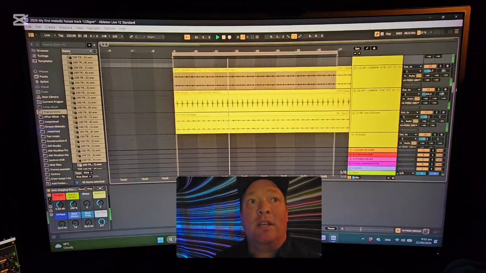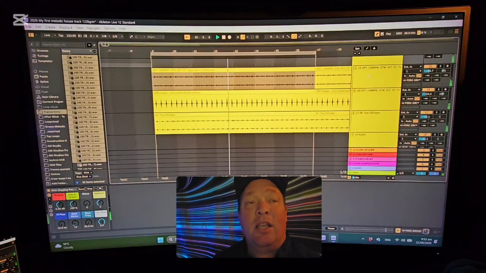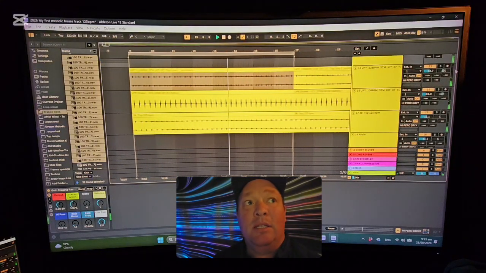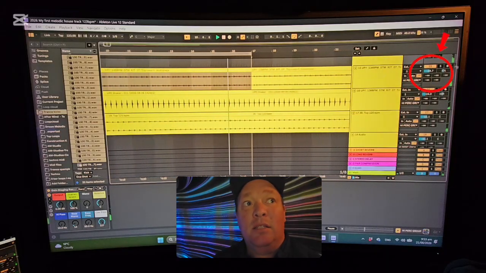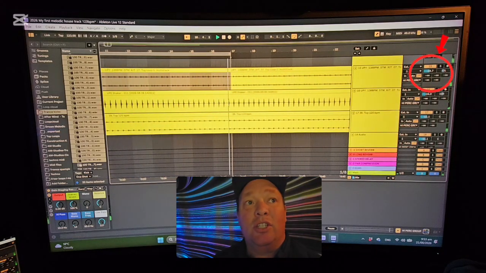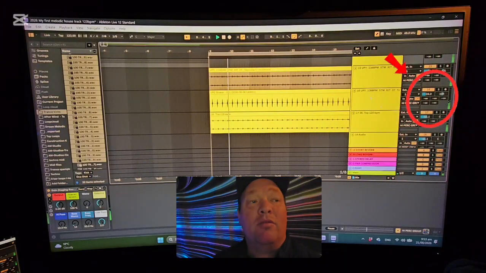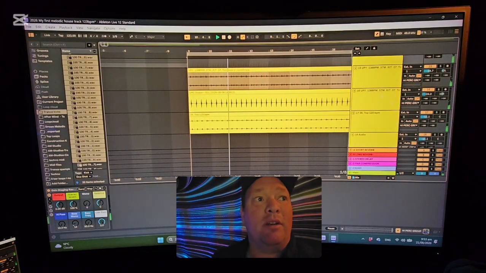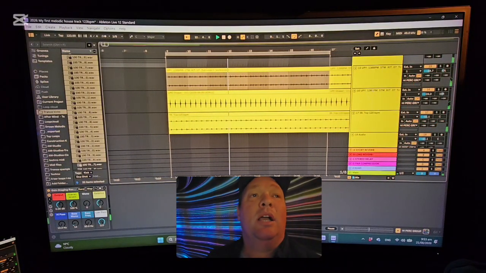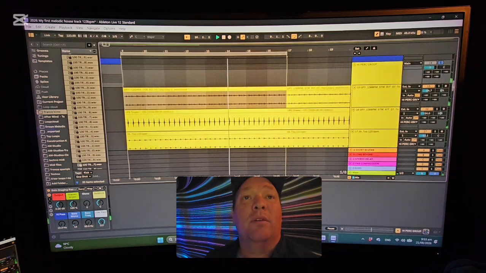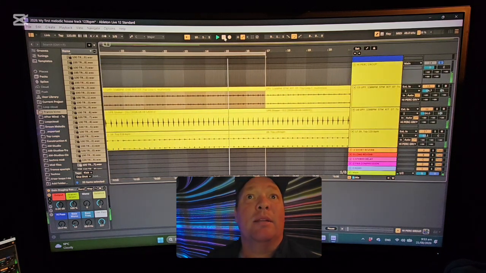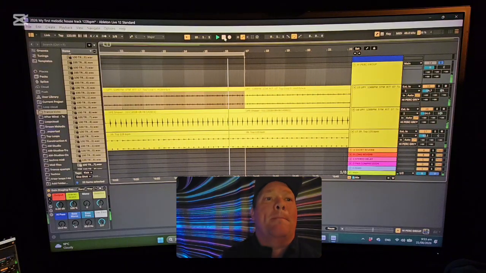One of the things I've done with these is I've panned a couple of them that sound quite similar. I've panned one to the left by 10, which is just over here. I've just adjusted that. And then one over to the right, just to give them some stereo separation. And I'll play you that with the rest of the track in a minute. I'll just turn off some of the other things.